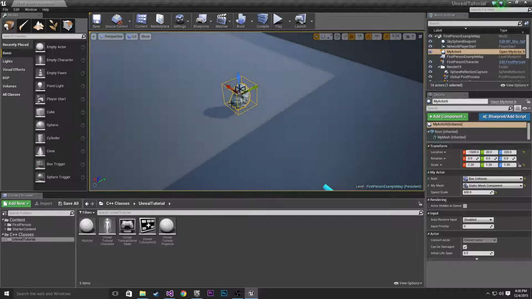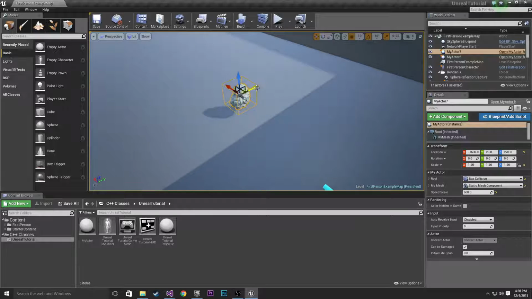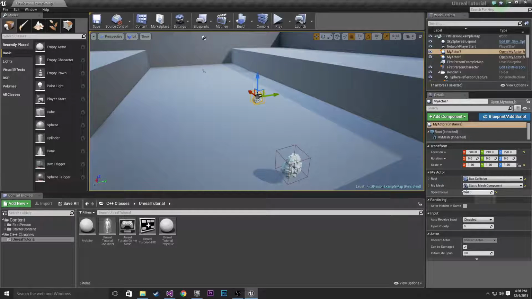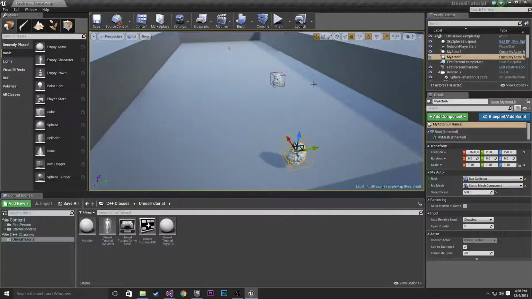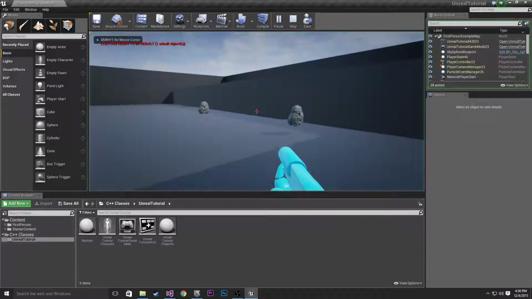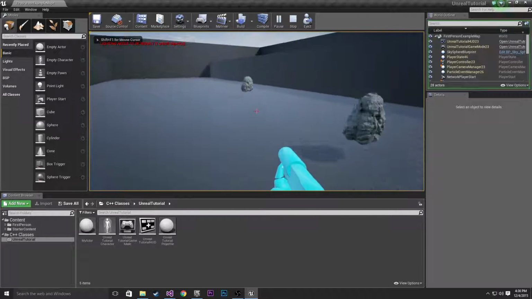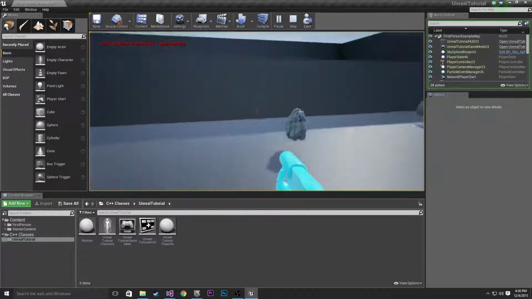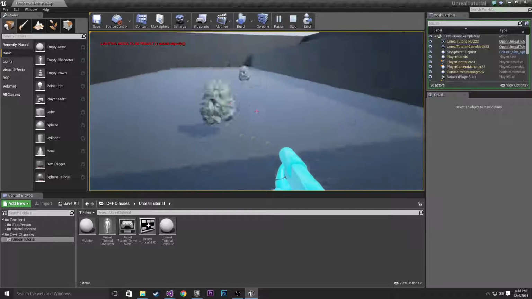We can now spawn in multiple rocks, and each rock can have its own value. If I copy and paste this, I just hit Control C, Control V to make another rock, and I put this one over here. I can maybe make this one move at 200, and this one will still be moving at 600, so each rock now has its own scale. As you can see, we have a fast moving one, and the idea of this game would be to run through the level and dodge all the rocks, and I'm obviously going to spawn a lot more rocks in.